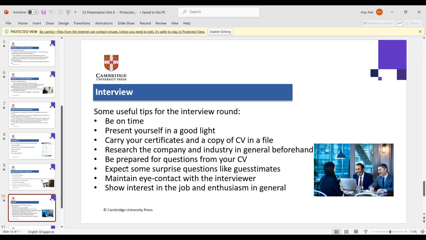Do not forge your CV. Be sincere. Whatever you present in your CV should reflect who you are, because it will be tested when you go for the interview. If you're not able to present yourself completely, you will be caught, and you'll be creating a sorry figure. That should not happen.